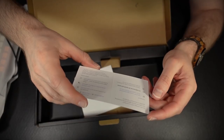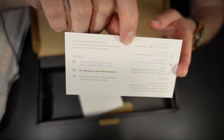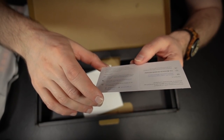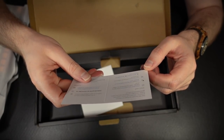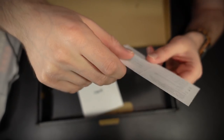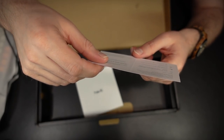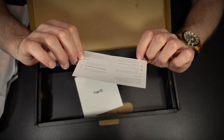And they provide all the support information here. So that's actually really good that they're forthcoming with that, and that they do offer a longer warranty. That's somewhat unexpected. And, hey, we're super pumped you like our products. We love making our customers happy. Smiley face. And, yeah, you can go do a review and that kind of stuff. Of course, they don't offer anything for that.